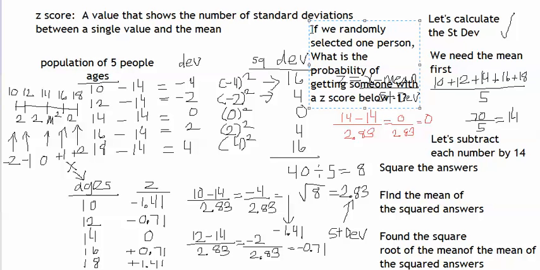What if I said, what's the probability of getting a z-score above 0? Well, 2 out of the 5 are above 0, so it would be a 2/5. And it turns out that, well, we did this because we actually had all the z-scores. So we could find these probabilities right here.